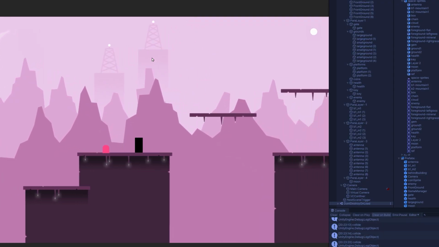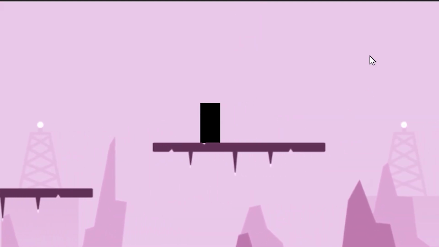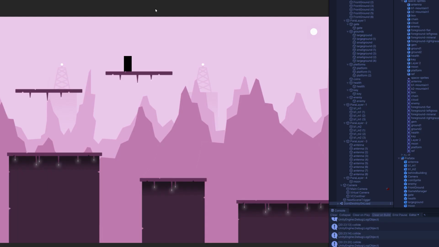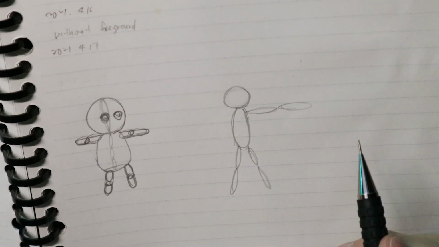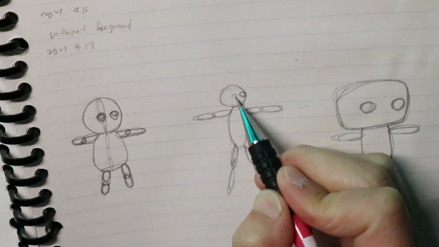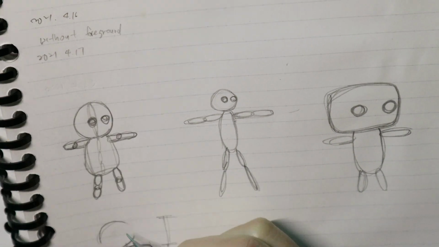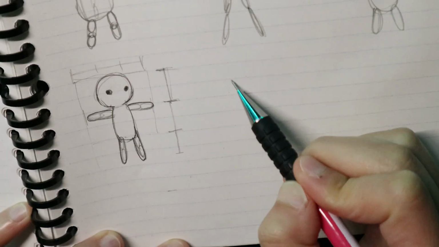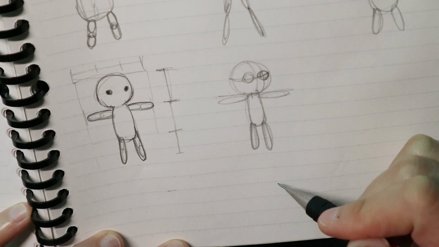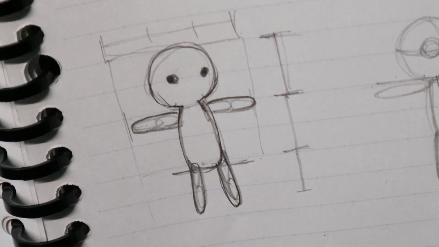So going back to the game, it's finally time to do something about that ugly little black square. I had some characters in mind, and to keep the game small, I'm going for keywords like simple, cute, and bouncy. So simple would be something like a silhouette character, like a stick man, but it also has to be cute, so it should be something like a chubby stick man.